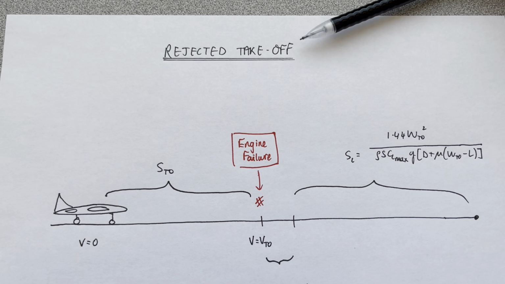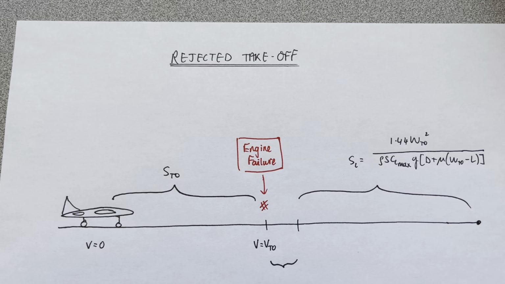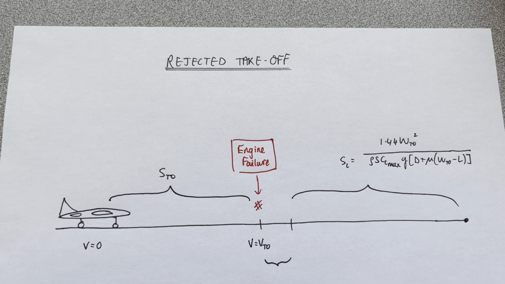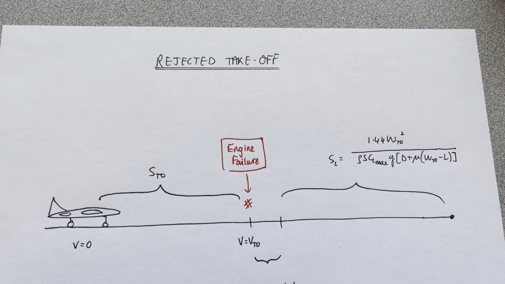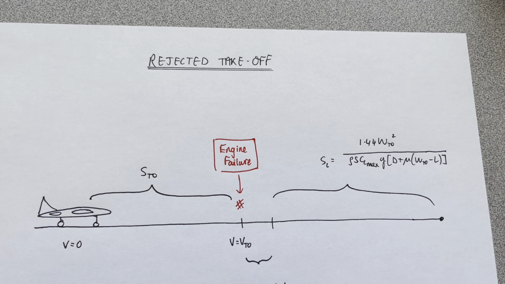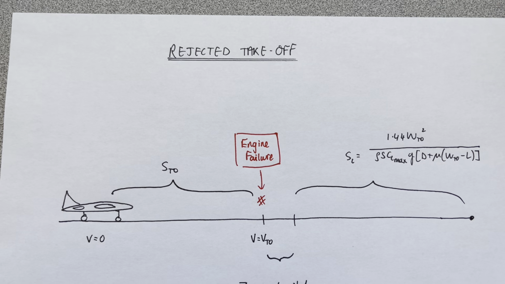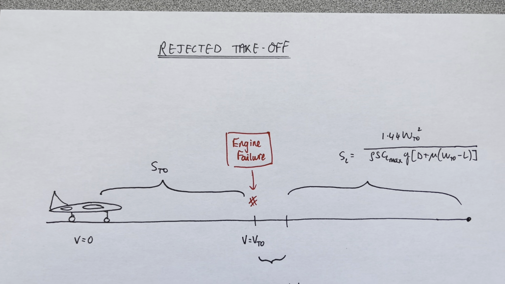And so this is the situation which primarily drives a lot of the regulations in terms of whether you're legally allowed to fly in and out of a certain airport that has a specific runway distance, right? So this is an emergency situation where essentially we assume the worst case scenario.